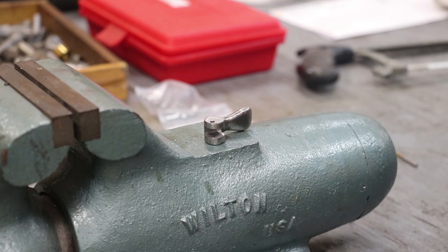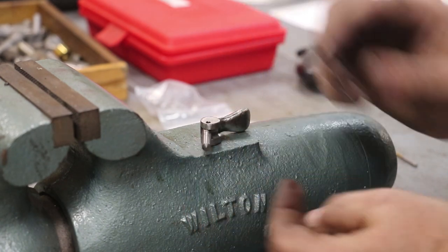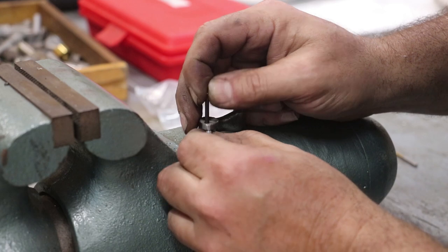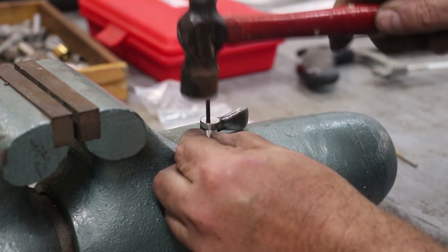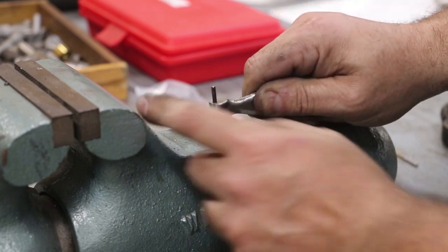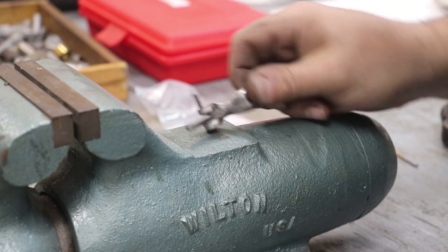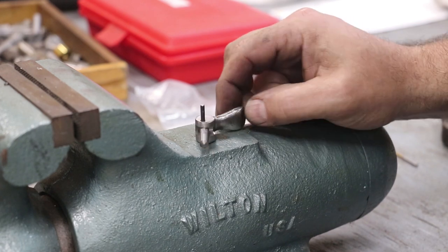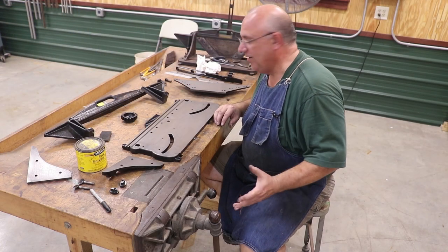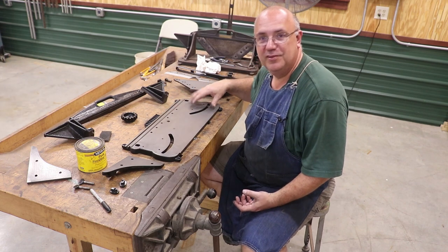I think we're ready to put this together. I've got my two parts here and here's my pin — we're going to put that in here. I'm going to go test this out and make sure everything's working fine, and then we'll cut that off. I'm thinking what I might do is silver solder those in place just so they don't go anywhere. Anyway, that's kind of how the pins come together.